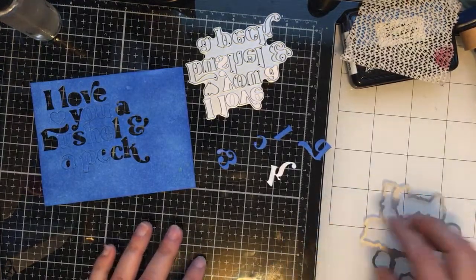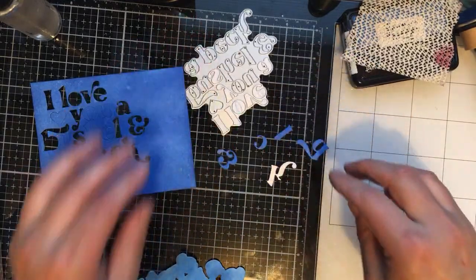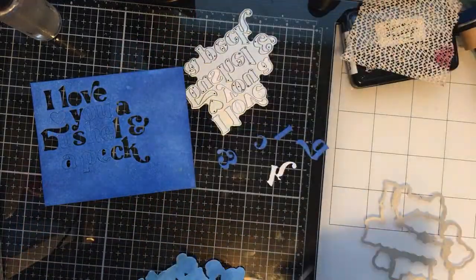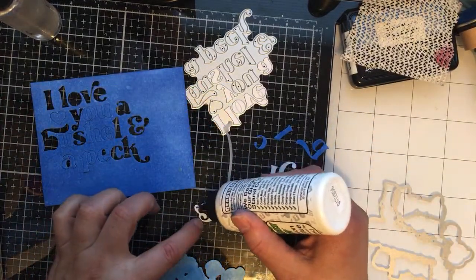All right, so we've got this. We've got the wording. So I'm going to go ahead and get some glue here, and we're going to go ahead and start gluing these in.